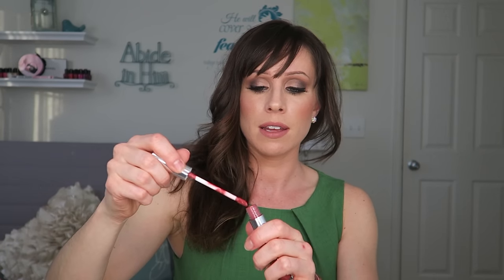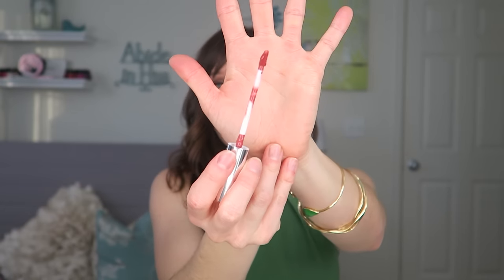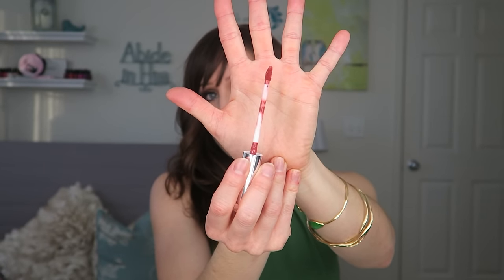They have some very wearable colors and some funky colors too. Some of my favorite liquid lipstick colors are actually made by ColourPop. My all-time favorite color is ColourPop Bumble — it is my color to a tee. The wand is similar to the Kat Von D with a regular doe-foot applicator. The formula is a little thicker when applying and dries pretty quickly.